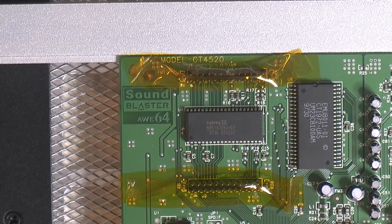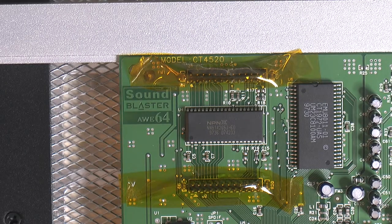So the board is on the board heater here, so the PCB is about 70 centigrade right now, so we're gonna add some flux again here so we can remove this chip. Just need a very small amount here.